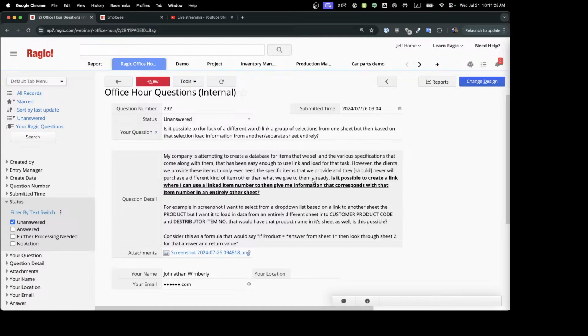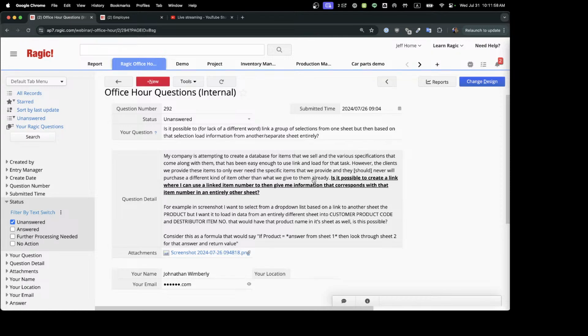So my first thought would be, those items should be on the same sheet that you're currently managing. And you should be able to add a different field to categorize items that we only sell to this client. So I would think it would be a good idea to put all these items on the same sheet, but only differentiate them using a category field.